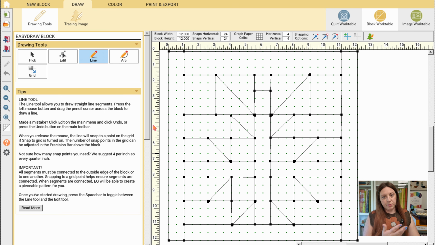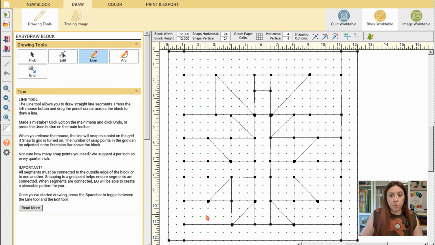All of these lines, I drew up this whole block. All of these lines I made and just came up with how I wanted everything pieced, right? So I could have drawn a line here and had this also be a half square triangle, but I decided against that. I made it where you snowballed this piece instead of making that a half square triangle and this a square, if that makes sense. So you can really play around with how the piecing is going to go without actually using fabric and wasting fabric. Yeah, so I really like doing that, and that's how you can figure out sizing of everything.